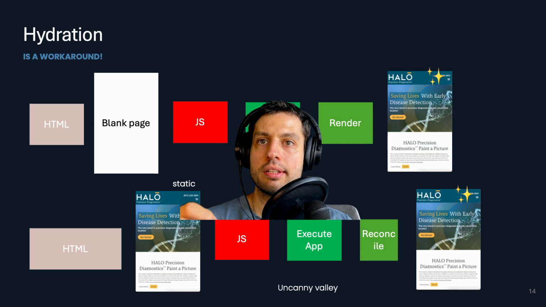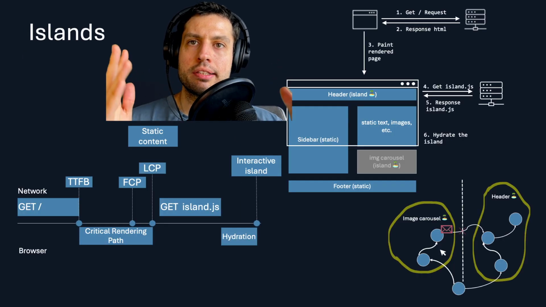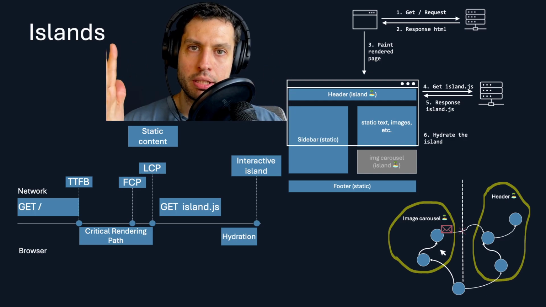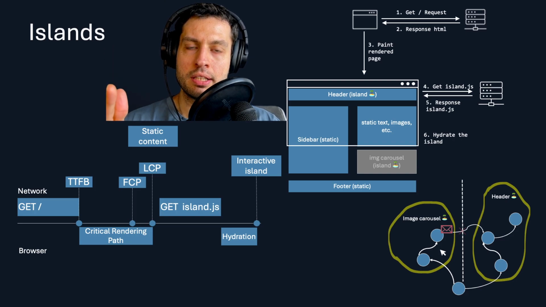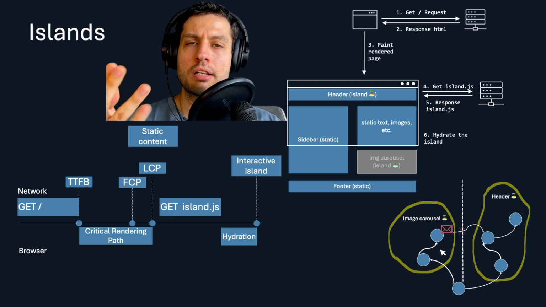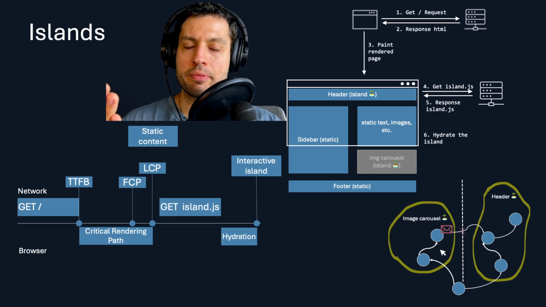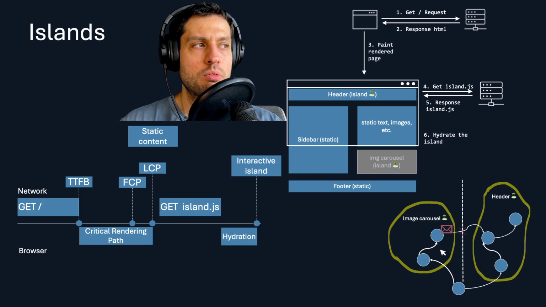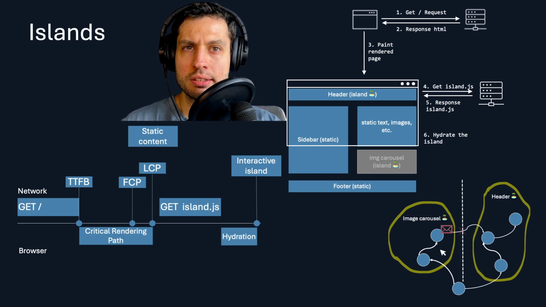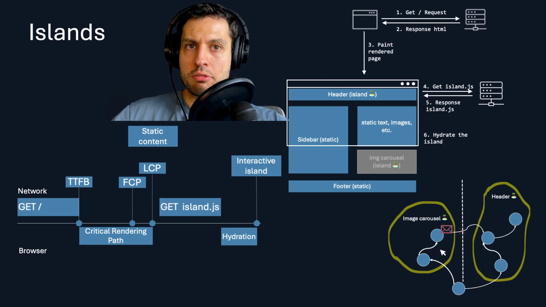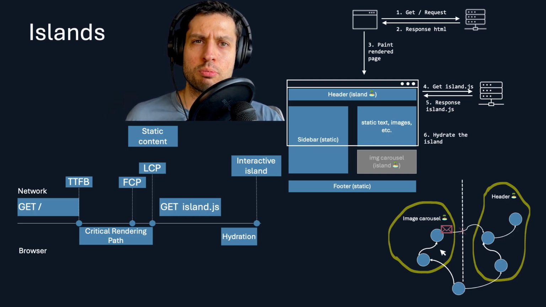First, let's take a look at the islands architecture. What is the idea of the islands architecture? The idea is that you have a mostly static page and you have some islands of interactivity. When I first heard the term, it sounded a bit confusing to me, because aren't we using hydration as a term that defines when something becomes interactive from static? So wouldn't lakes make more sense? It's like having a big desert with some oases that you hydrate and they become interactive. I think oasis architecture would make a lot more sense to me.